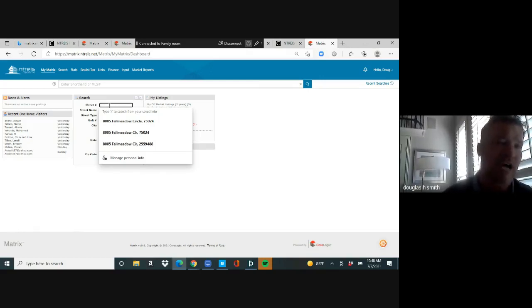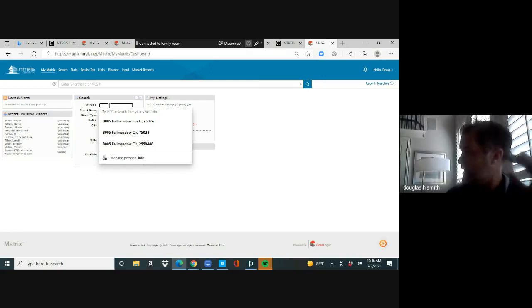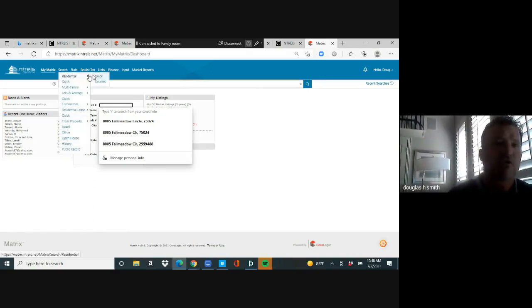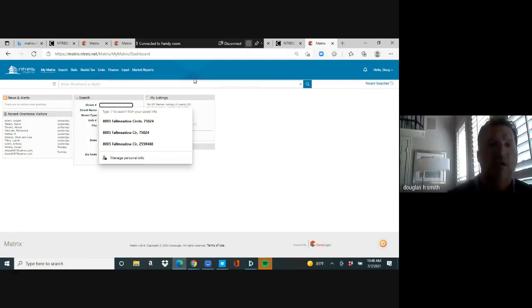And then if you see it's not available or it's under contract, you go ahead and click on the MLS number, get the basic criteria, price range, square footage, year built, do a new search under search residential quick, send it to them, and then you text them back and go, hey, Constance, I know we were going to meet at 6 tonight, but that home at 123 Easy Street is no longer available, but I did send you everything in Plano that's in that same price range. These are active homes, and they should be in your inbox. If you don't see it, probably check your spam or junk. If you'll just confirm you got it, that'd be great.